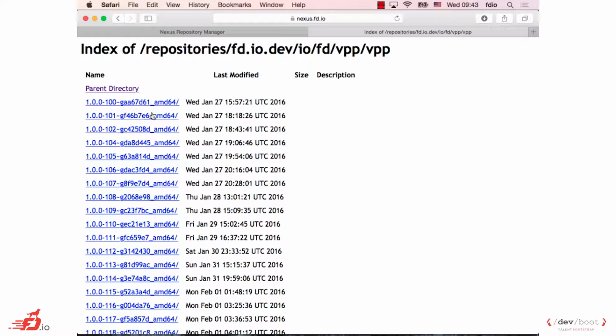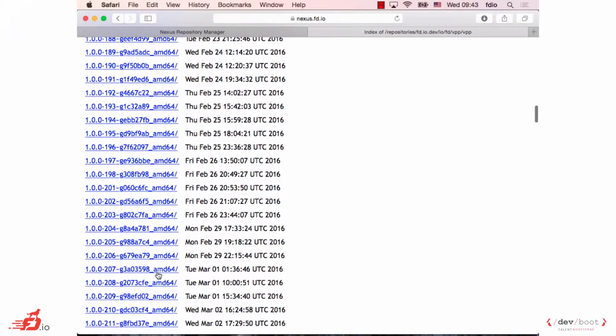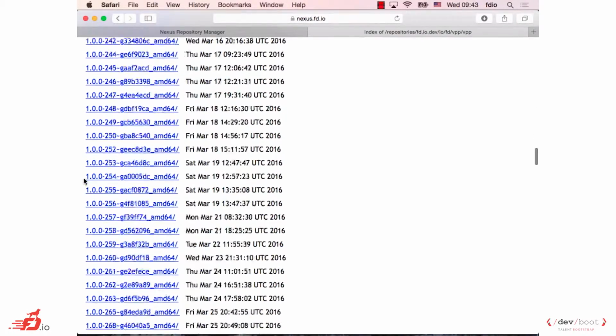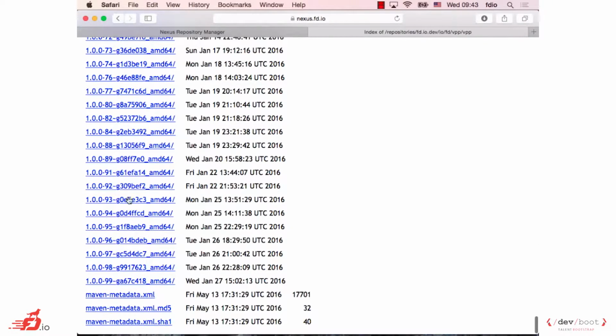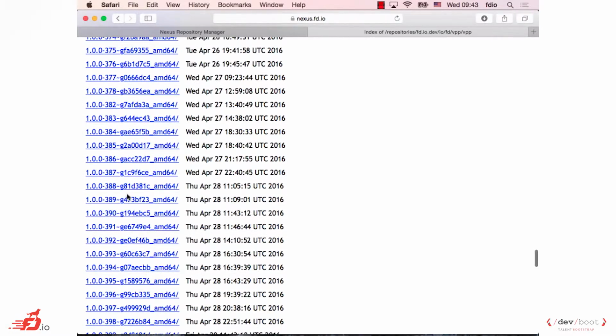So if you go inside, you will see actually that for every single release, every single Git commit has its own release on this server. So you can really pick the last one. The versioning we are using is, we started with 1.0.0, but now we basically started using 16.04, 16.09, so the year.month model.